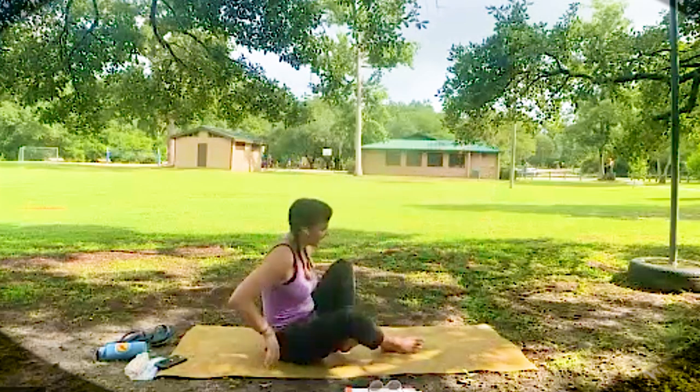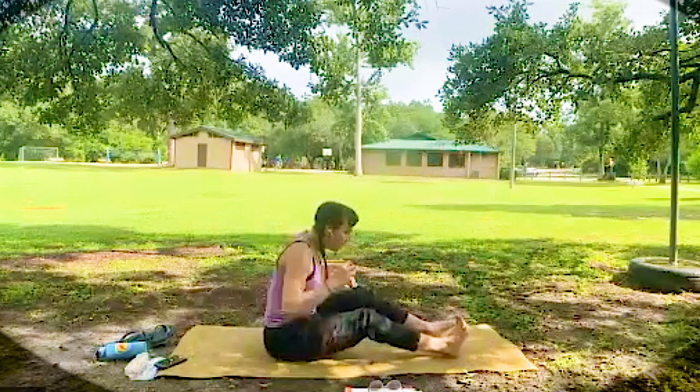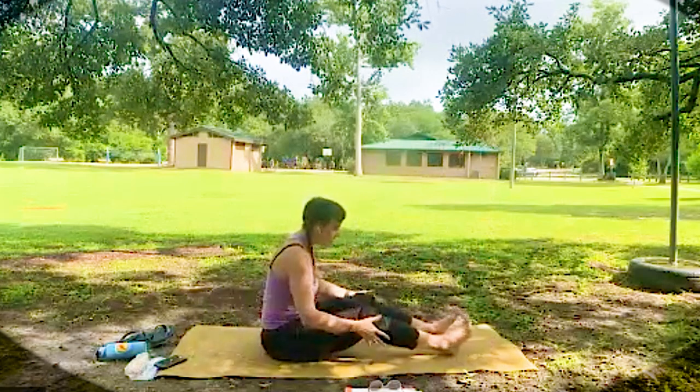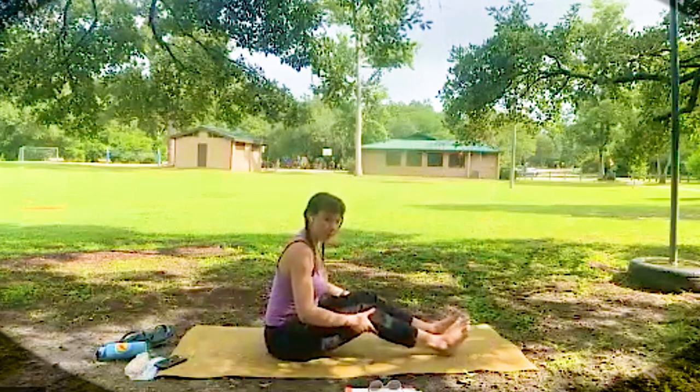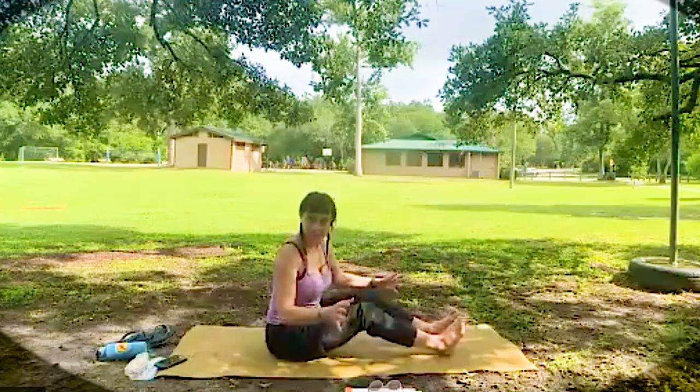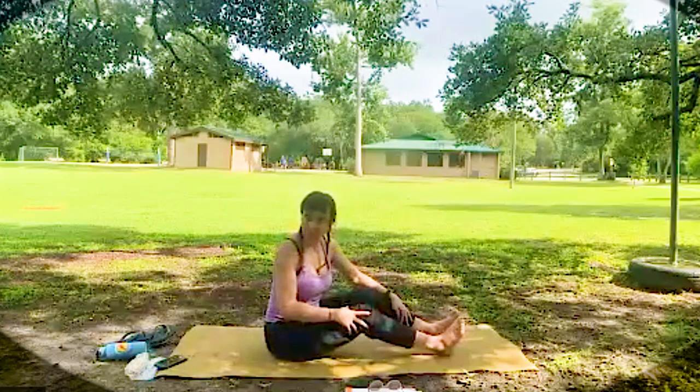So we're going to straighten our legs out in front of us. And actually, that's a lie. I lied to you already. You just got to know me. We're bending the knees a little. That way the back can be a little straighter. That's going to be a different bend for everyone, depending on their flexibility.